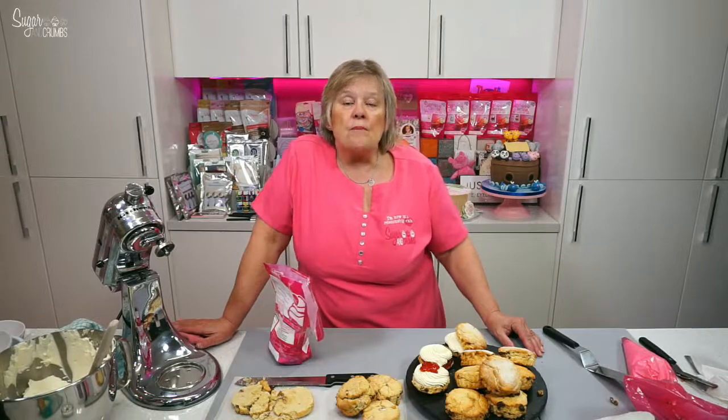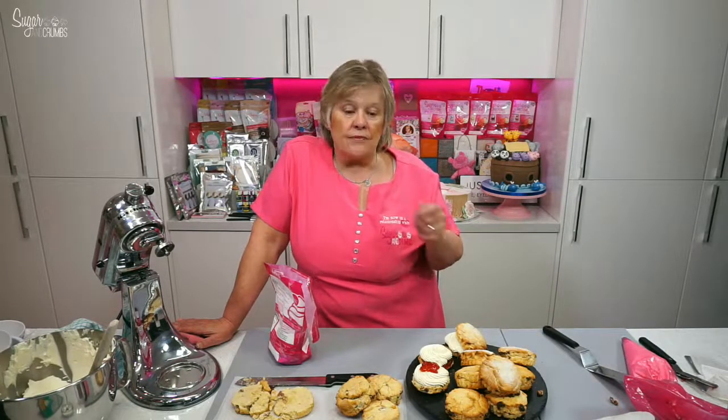You rub that in gently till it resembles nice fine breadcrumbs and then make a well in the centre where you add 1 egg and 2 tablespoons of milk. You mix that round until the dough is forming in your bowl and then tip it out onto your work surface and mould it into your dough. Cut your scones out straight away and put them on to a prepared tin which I greased and then lightly floured. Pop them in the fridge for between 10 and 15 minutes just to chill.